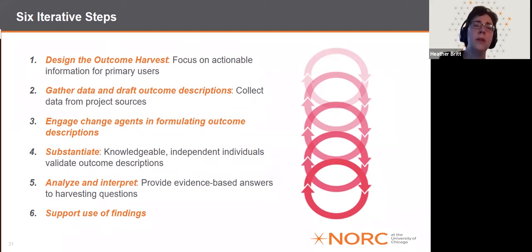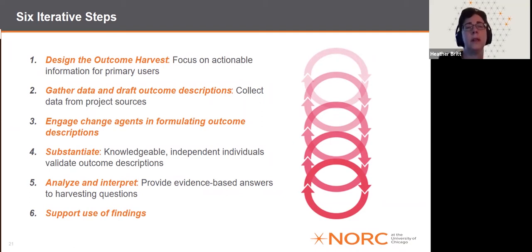And then in fourth, you substantiate or verify by speaking to folks who are knowledgeable but independent. That is, they are not a member of the staff of the project or of the donor, and they're not involved in influencing the outcomes, but they have information.